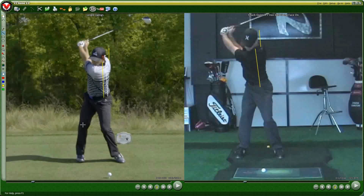But at the top of my swing, it looks like I'm more decidedly leaned away from the target versus Sergio. You'll notice his right knee is starting to kind of bow out. He's pushing into the outside of his right foot, starting to roll over here. He's had a little bit of a minor hip slide that's caused his upper body to look like it's leaning toward the target. And this is definitely not a rotary swing fundamental.